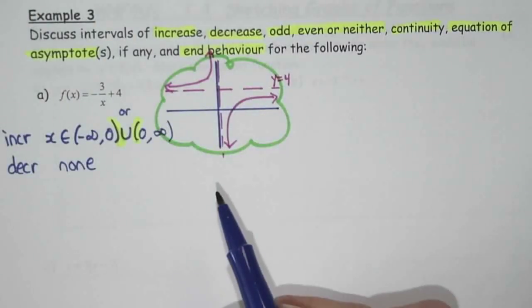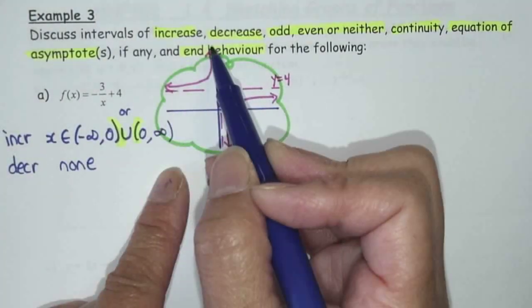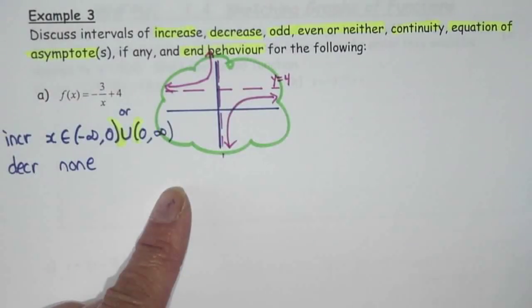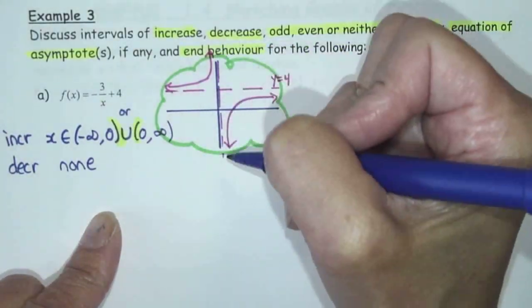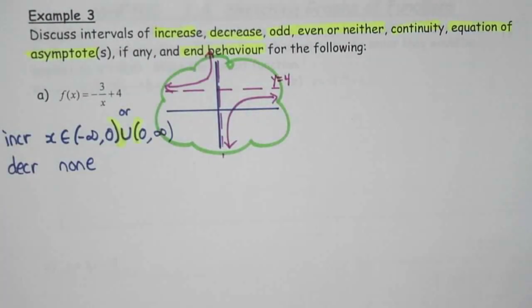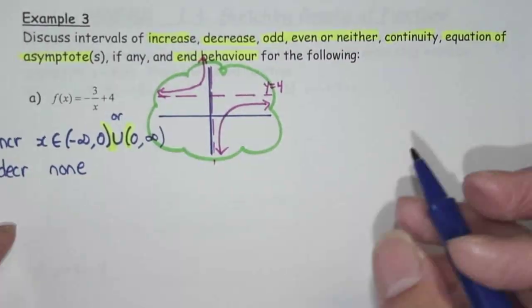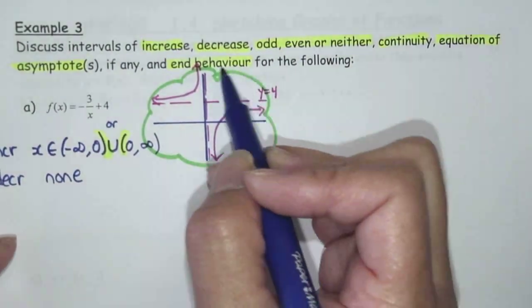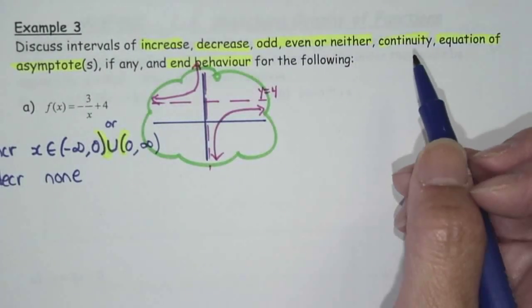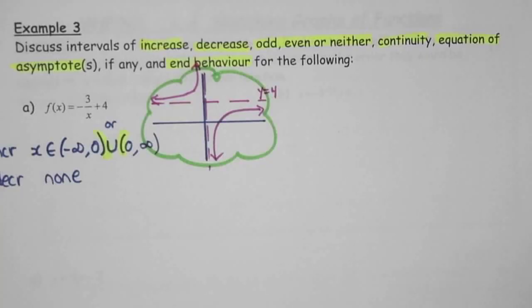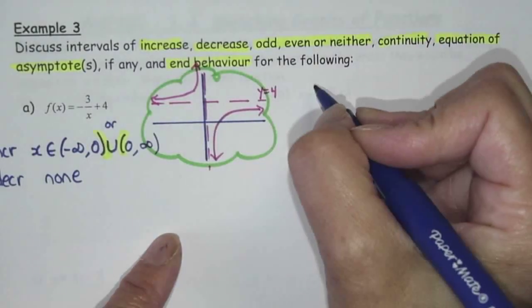Continuity. So continuity for this one here, continuity means where do you have to lift up your pencil, right? So I can draw that whole side and that whole side, but it's split here in the middle. Again, when you're talking continuity, you're talking about the x value. So describe the x, the domain of it. Now it says continuity. It doesn't specifically say tell me where it's discontinuous or tell me when it's continuous. It's just saying continuity. So you can answer this question in 2 ways. I would accept it either way.